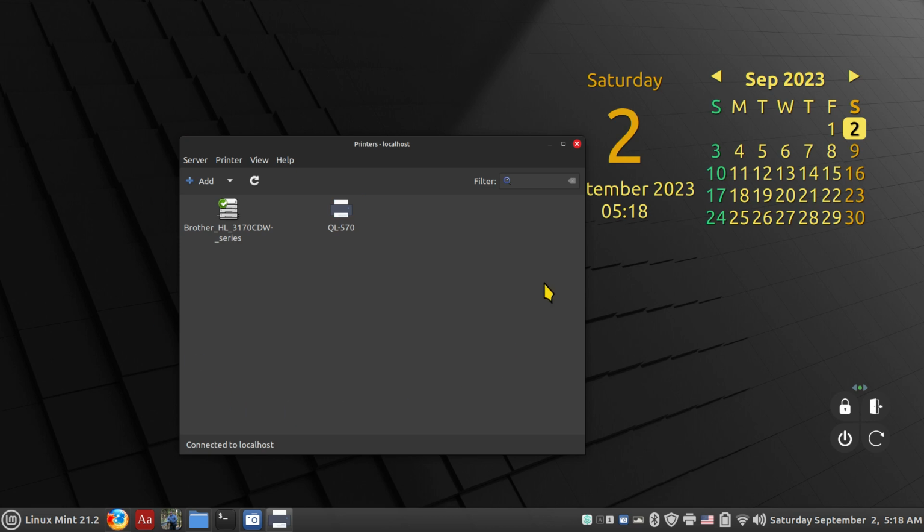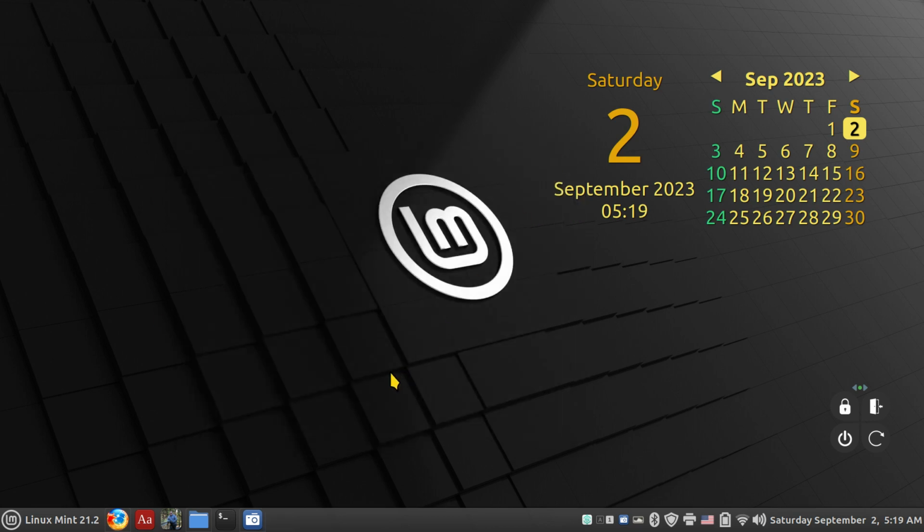Okay, I'll walk through the rest of this interface in a second. Now I'm going to have a discussion. So printers in general are made by a lot of different companies. And with that said, a lot of companies don't provide Linux drivers, but a lot of them do. But a lot of times you need to find out which driver to download. I'm going to show you the example by going to Brother and let you see what they have for my little label printer, because that's what I actually used. I actually dumped the driver and then I reinstalled the printer just for this video, just to make sure that the drivers they currently have are up to date, and they are.